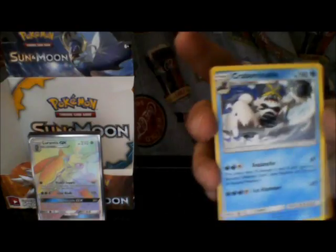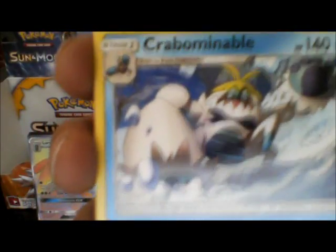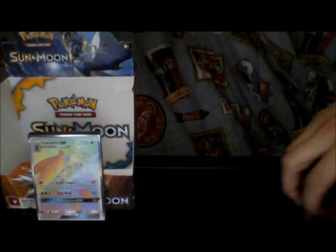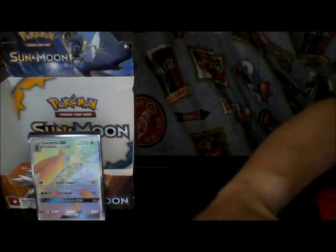And the final card is a Holographic Crabominable. Don't really like how they. Oh, wait, maybe I was mistaken. Yep, I was mistaken. But see, that's how hard it is to tell. Because it looked like it was holographic right up in that business, but it's not. My bad. It's a regular non-holo Crabominable. So, that will do it. I have hoped that was, well, quite a lot of cards. And, yeah, that's pretty much will do it. Until next time, guys, I will see you then.